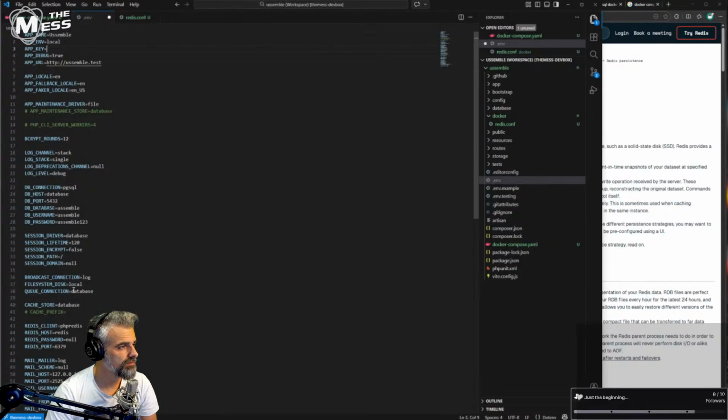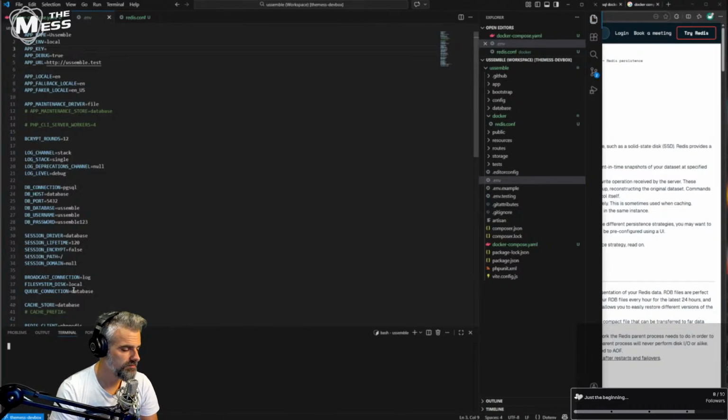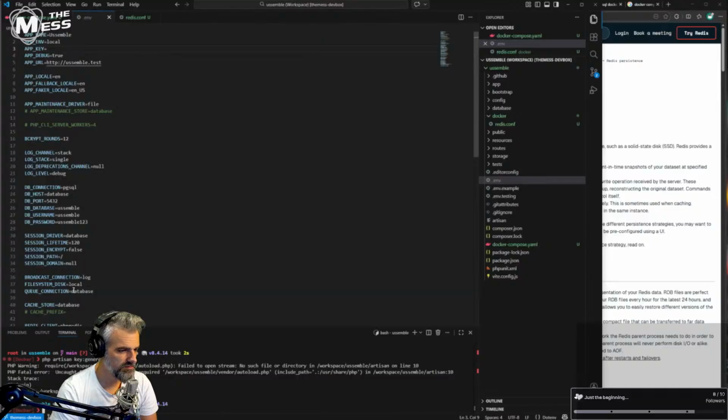So we've got PHP running in here, right? PHP artisan key generate. No such file or directory. Oh, it's because I need Composer.